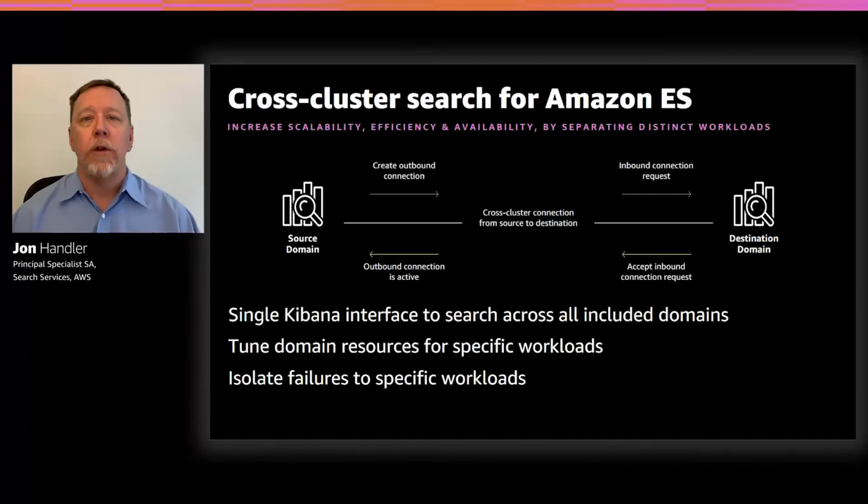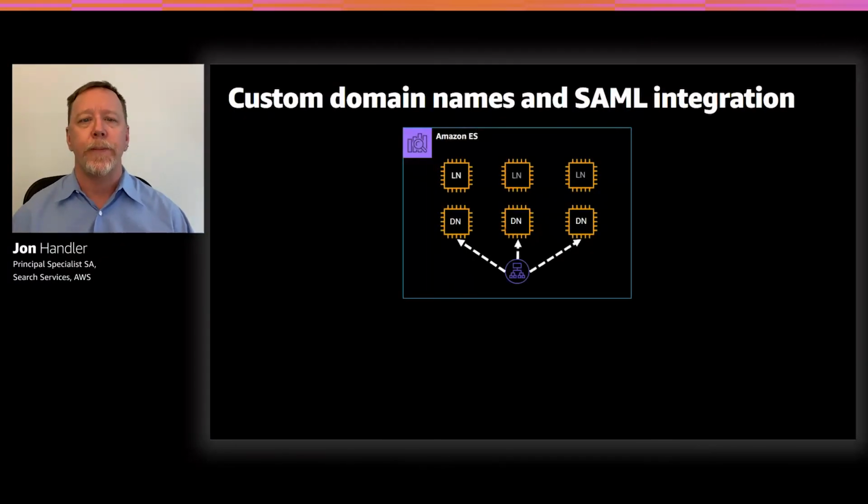We've also come with cross-cluster search. Cross-cluster search enables you to connect to Amazon Elasticsearch service domains so that you can just federate queries across multiple domains. This is especially useful in multi-tenant situations where you can decompose into single tenants and scale independently. As well, it's useful for very large-scale workloads where you need to decompose in order to maintain reasonable size clusters, but you can still search across them with cross-cluster search.